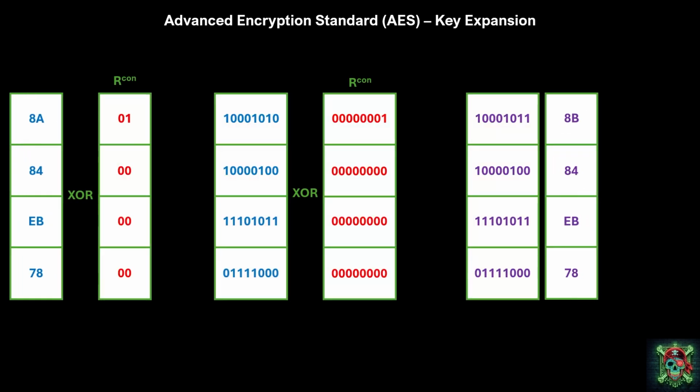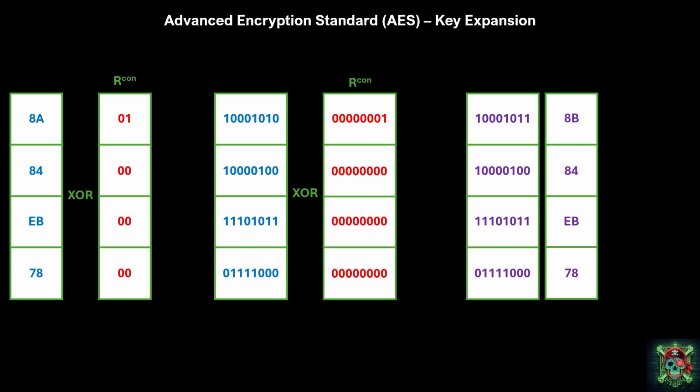Next, we add what is known as a round constant. A round constant is a fixed number that is added during the key expansion phase. The first round constant is always 1, and it will double each round. So, the round constant for the second round will be 2, then 4, then 8, and so on. This continues to a maximum of 255, at which point a fixed value is deducted to always keep the value within the allowed range. The way we apply the round constant is by using an XOR operation.